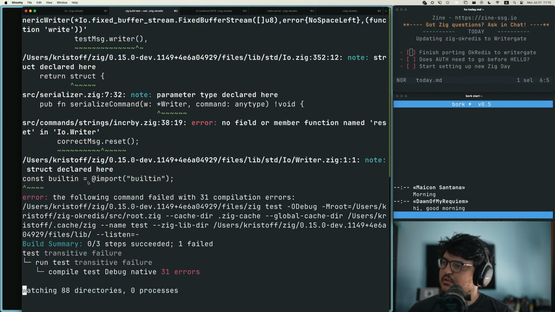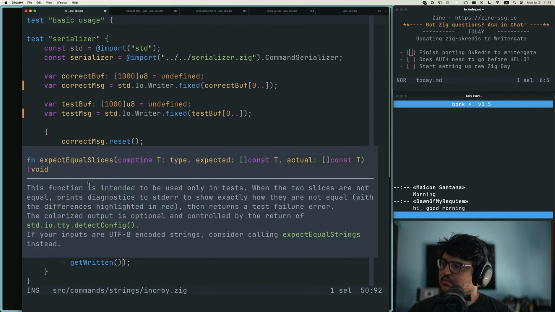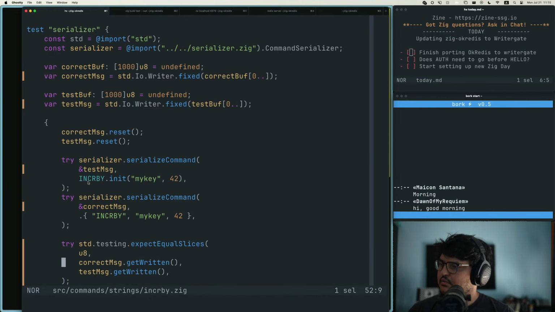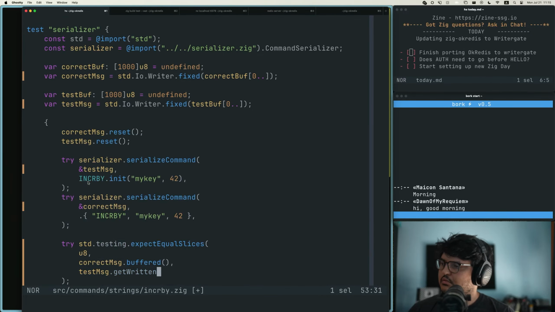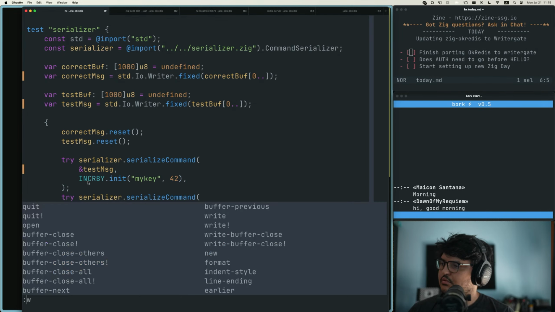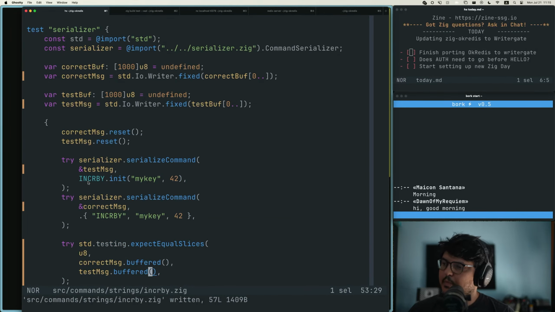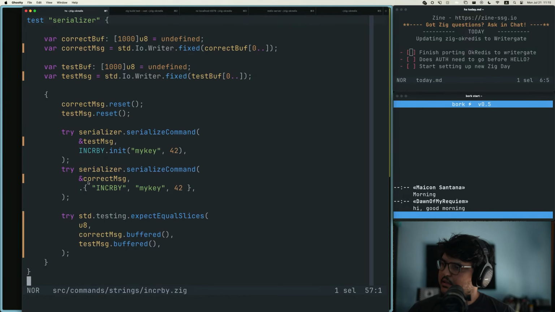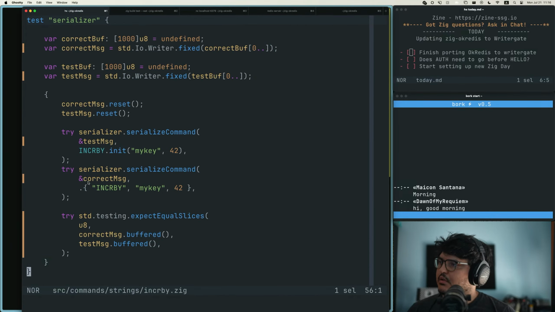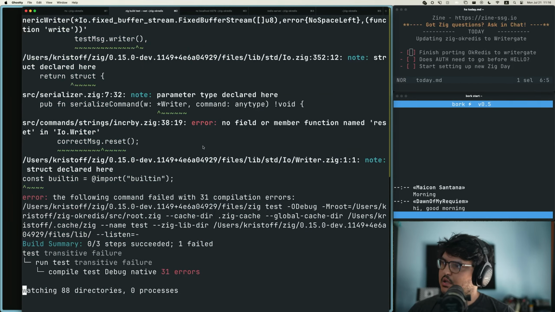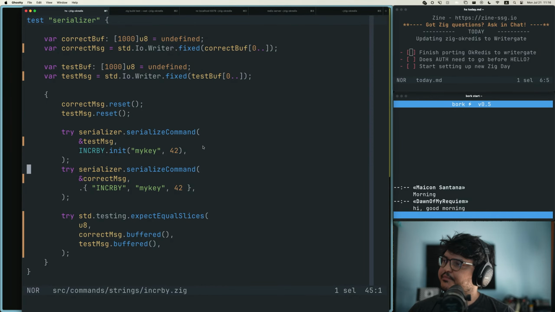Ampersand. Oops. Buffered. Then this file is okay. Next, incr by. What? Incr by is fine. What's the problem? Oh, reset.